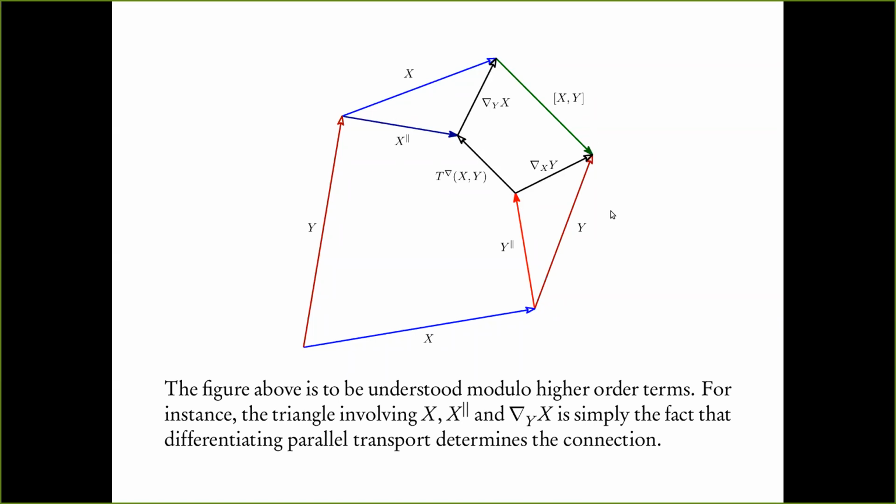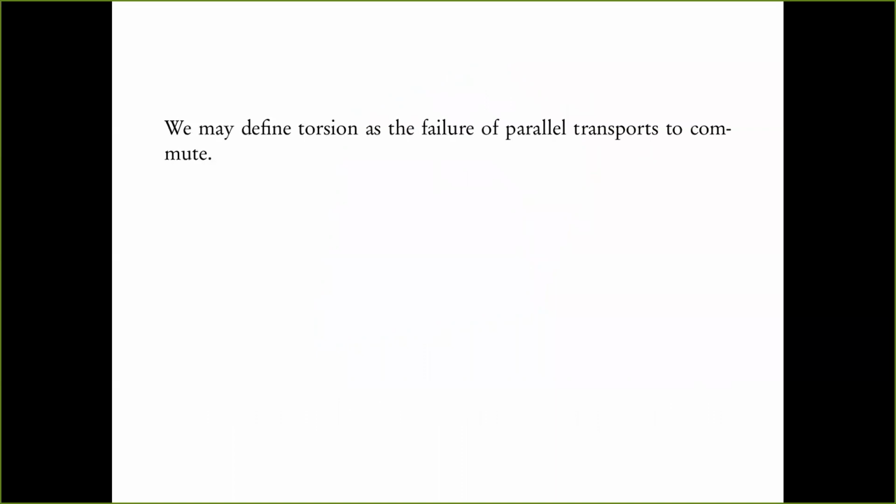Okay. So I think we're more or less done. Let me just end with one slide. So this is something we have been talking about. You can define torsion as the failure of parallel transports to commute, but you really have to go to the more geometric definition of connection, namely that coming from parallel transports, to talk about the geometric origin of torsion. You cannot simply define it by the connection and expect it to be naturally geometric.